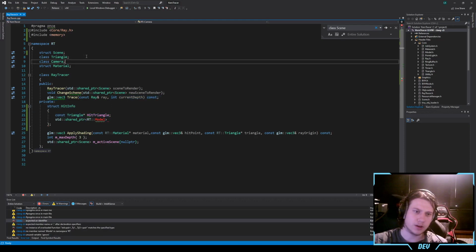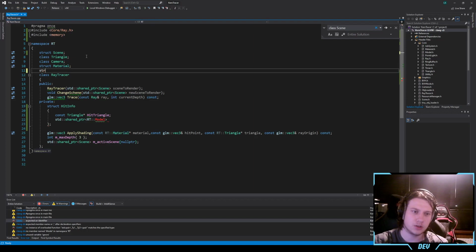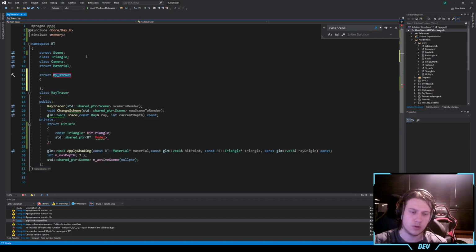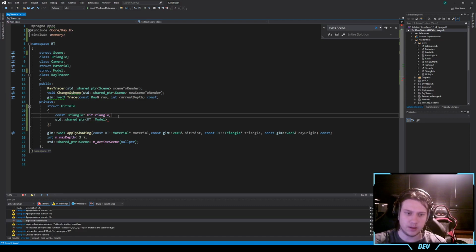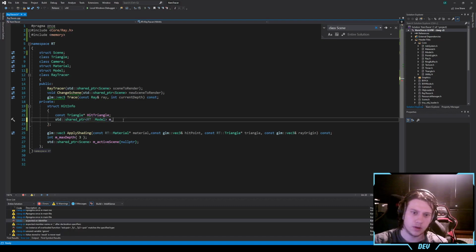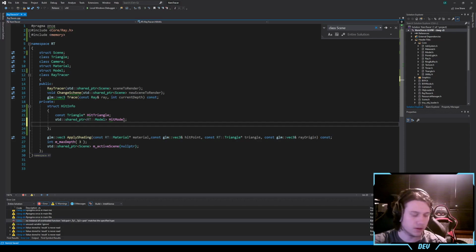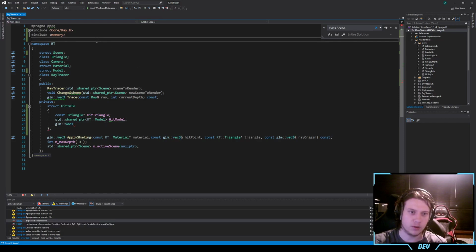No, I can just forward declare this. I think it's struct model. Right, and this is hit model. Right. Then a glm vec3, and then we need to include that as well, of course. Stack include glm/vec3.